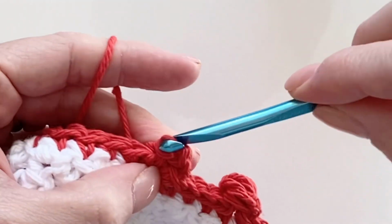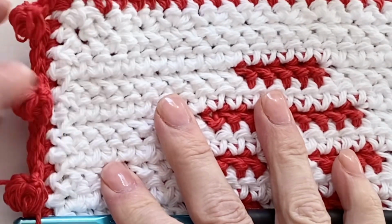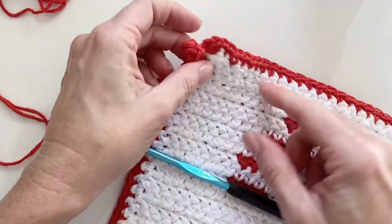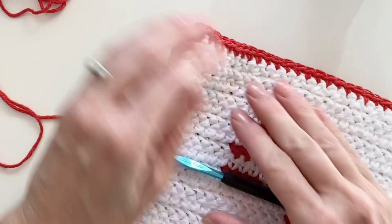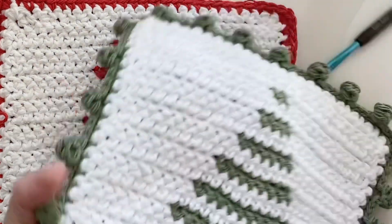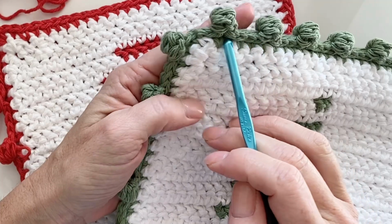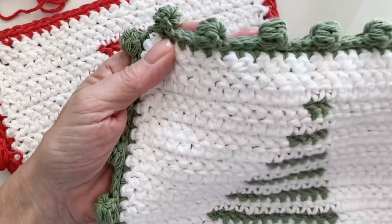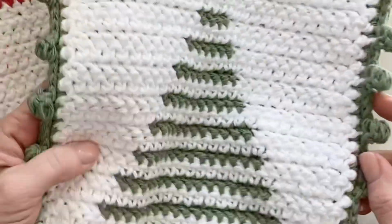I'll show you what I mean on this, the one that I already did. Okay, so you've got these little dots that just work their way down the pad, and you'll just work your way around. When you get back to the start, just slip stitch to that and you're done. Tie off and weave in that end. Here's what I was saying on this one. You really can't tell, but I think there was only 2 in between on one of them. I had to kind of estimate and make it work, but overall they look pretty even.